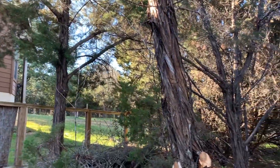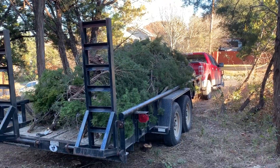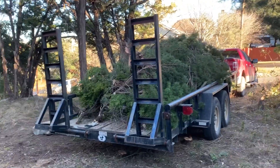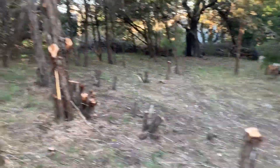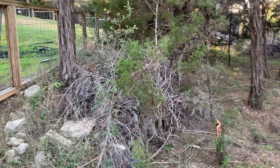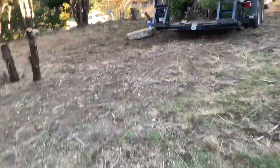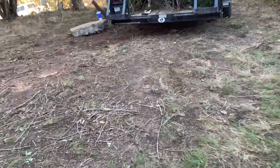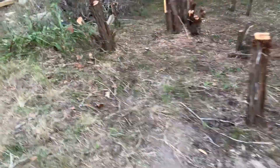Here I go with another almost full load of branches down to Lockhart. Making great progress and I'm extremely happy about that — finally gonna be able to get rid of this dead brush. I removed some logs down there today so that I can back the trailer up more next time and come all the way back here.